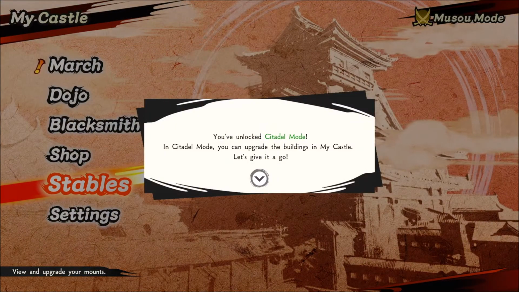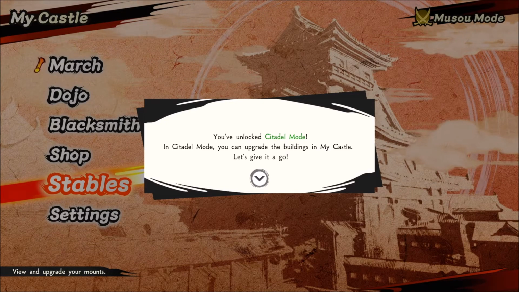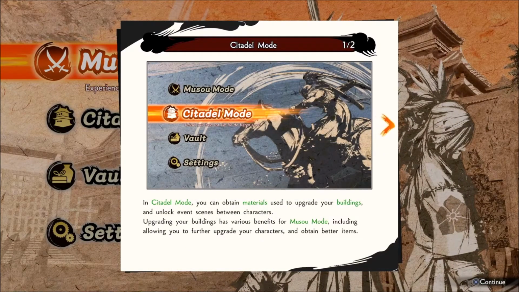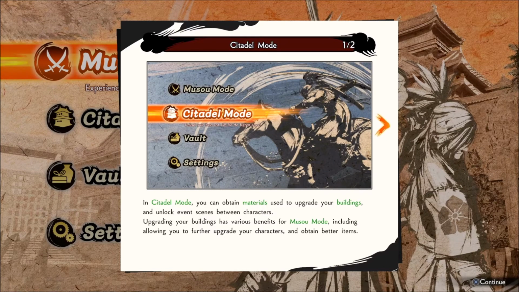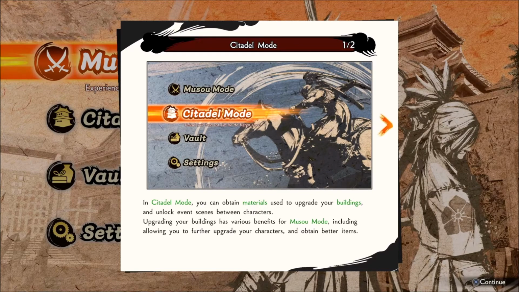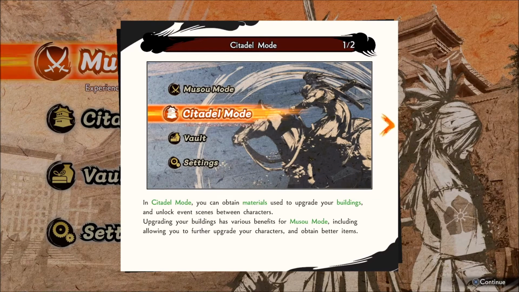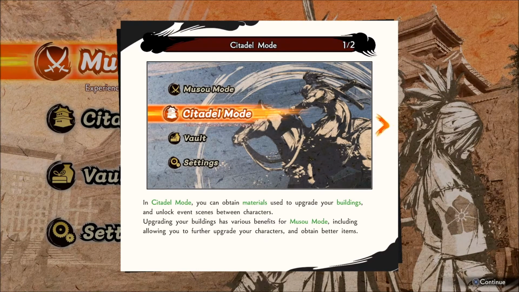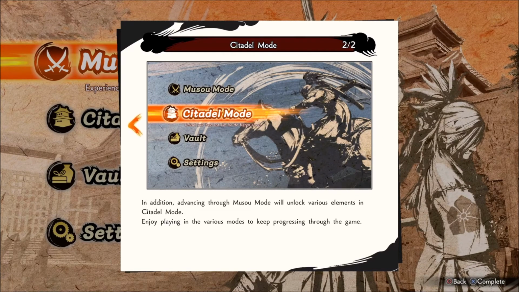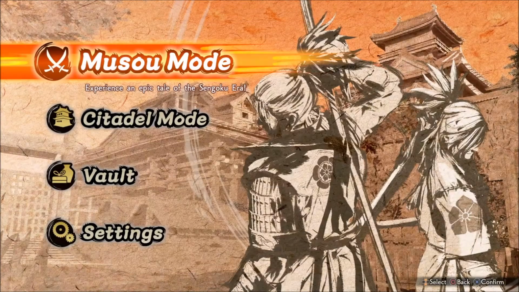You have unlocked Citadel Mode. In Citadel Mode, you can upgrade the buildings in my castle. Let's give it a go. In Citadel Mode, you can obtain materials used to upgrade your buildings and unlock event scenes between characters. Upgrading your buildings has various benefits for Musou mode, including allowing you to further upgrade your characters and obtain better items. In addition, advancing through Musou mode will unlock various elements in Citadel mode. Enjoy playing in the various modes to keep progressing through the game. Oh, that's kind of cool.